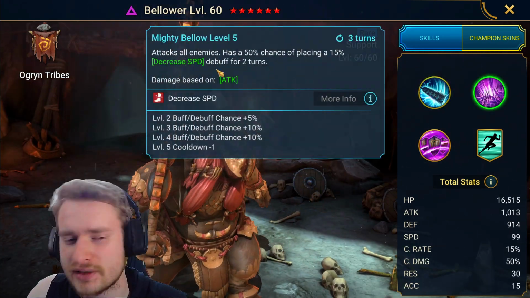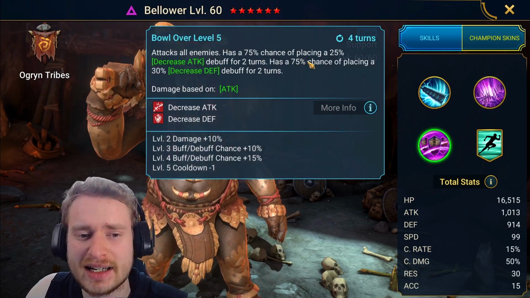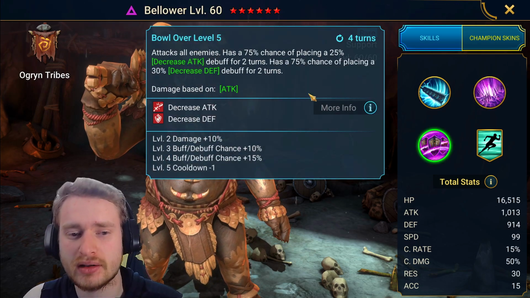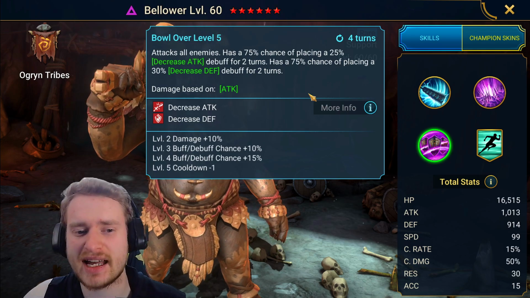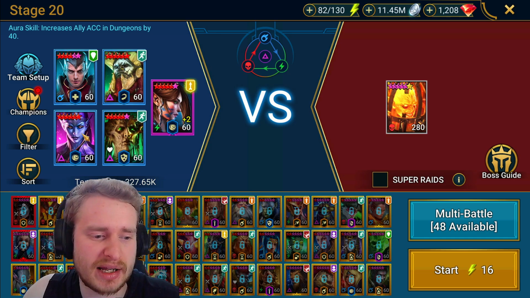A1 AoE, chance to block active skills. A2 AoE, small decreased speed rather. And an A3 AoE, the small versions of decreased attack and decreased defense. Now you'll notice I do actually have him in this particular blessing. We'll talk about that in a few moments.